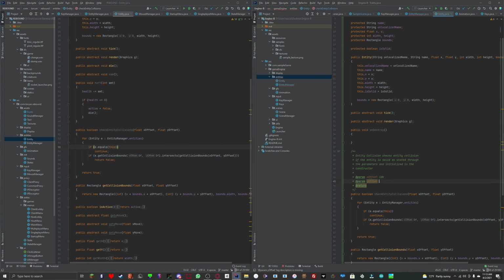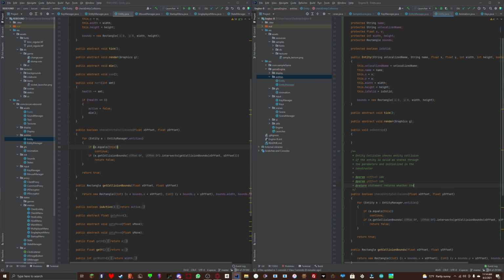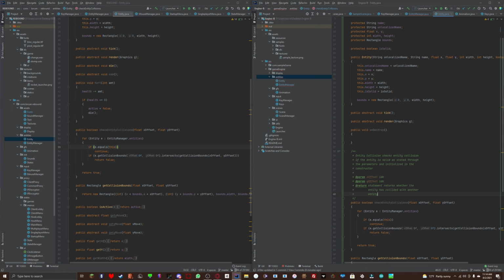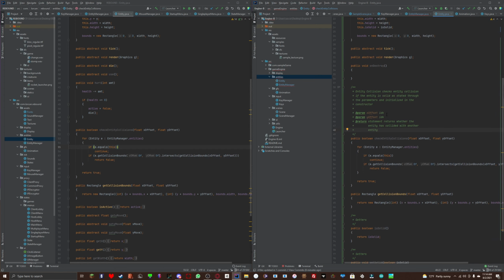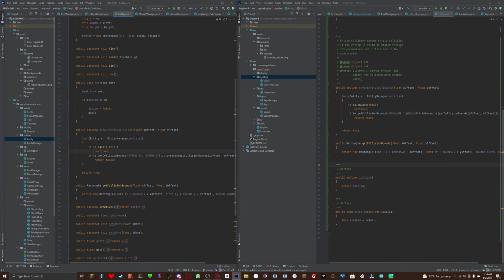X offset, I don't know. Y offset, I don't know. Returns whether the entity has collided with another entity. Perfect. And now we can say, okay, where is check entity collision?